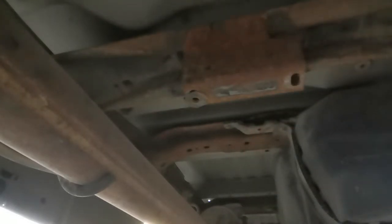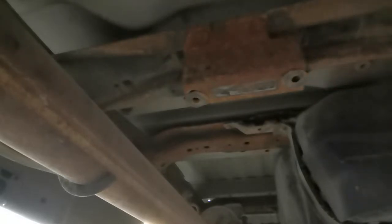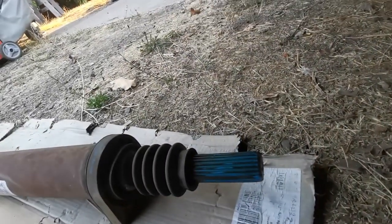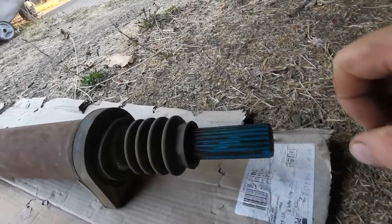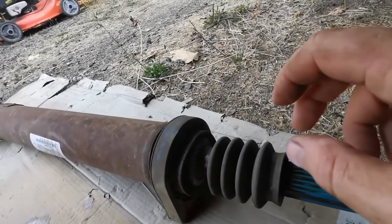That other piece, here it is. That goes back there. That goes over there. All right guys, so one of the things you want to do is try not to get dirt all over this if you can help it. Going to be replacing the carrier bearing, and then we'll do U-joints later.